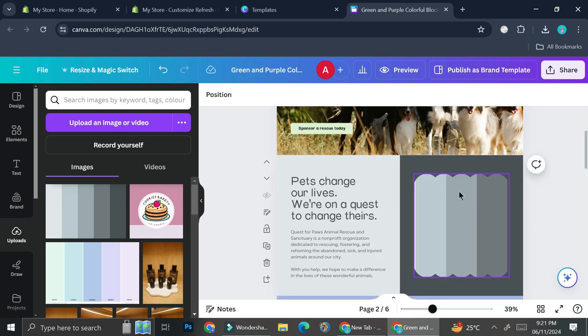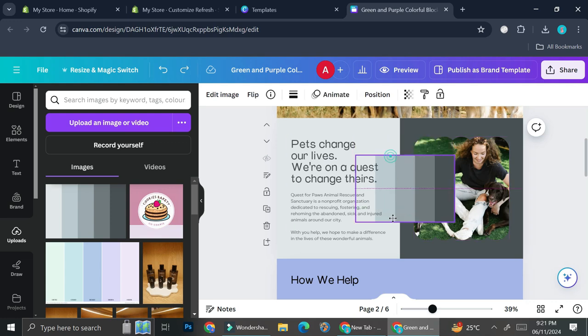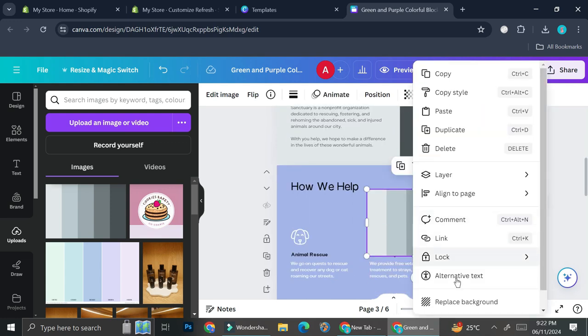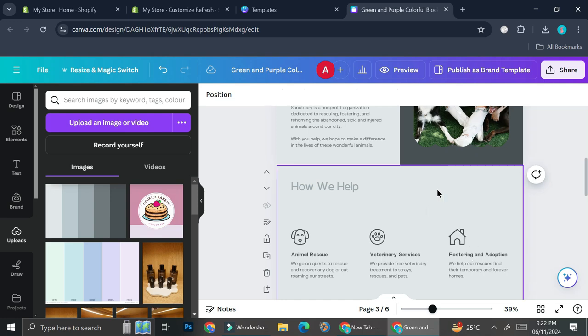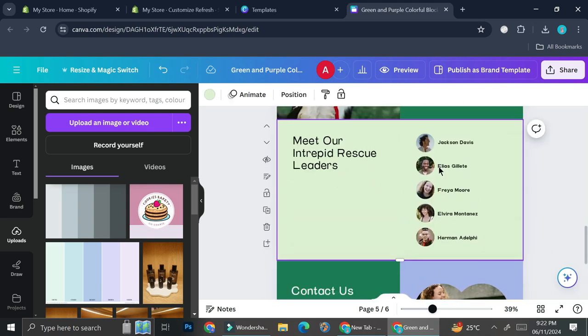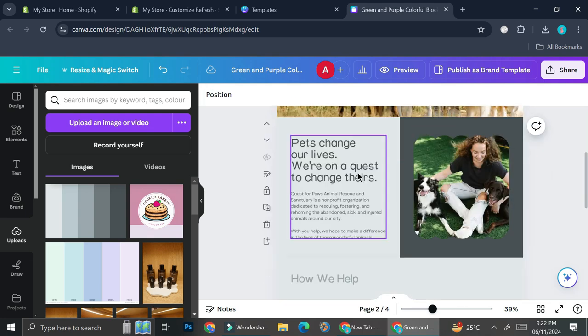And then if I would like to do the exact same thing to the other page, all I have to do is bring this color palette to the next page and do the same with it. So it looks something like this. Now once we're done with that, I'm just going to take a look at the other pages and see if there are any that I'm not going to use. So I'm not going to use this page right here, so I'm going to delete it, as well as this one.